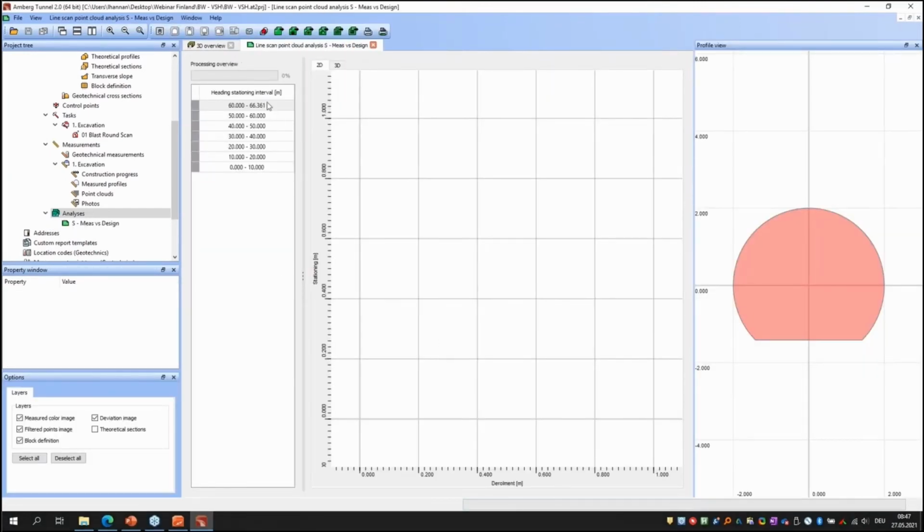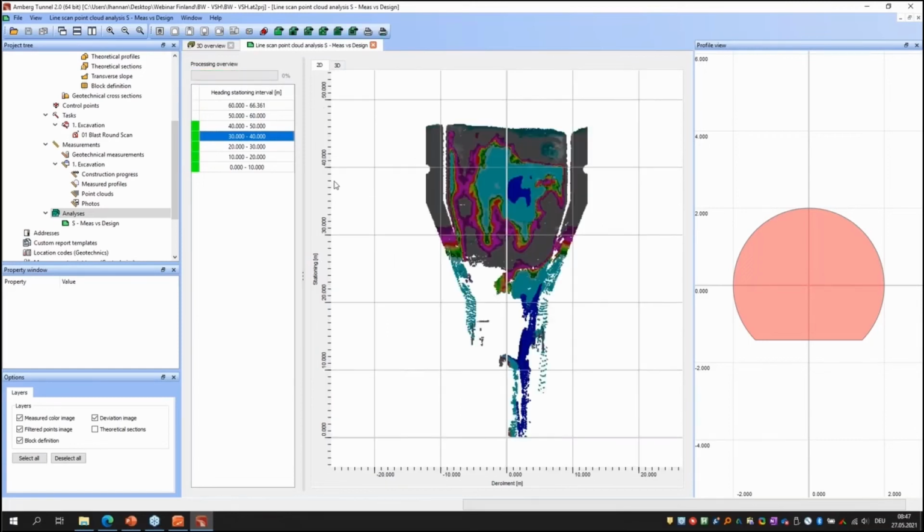And over here on the left-hand side, we have these gray boxes. This means that there's data there that has not been processed yet. So to process the data, right-click and process all. Here we have the status of the processing. So yeah, it did it very quickly. I set the resolution to 0.1. I think if I set the resolution to 5 centimeters, that would have maybe taken twice as long.